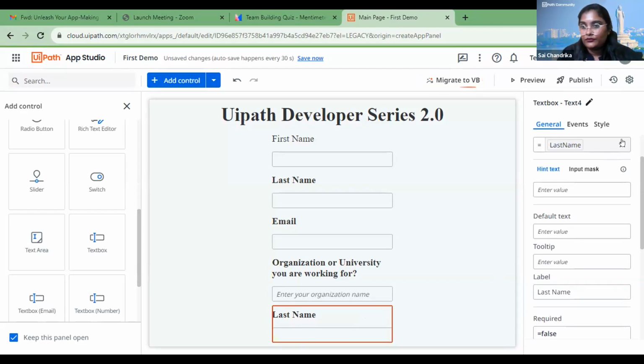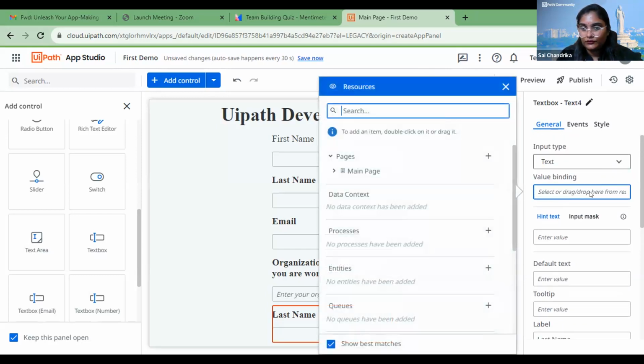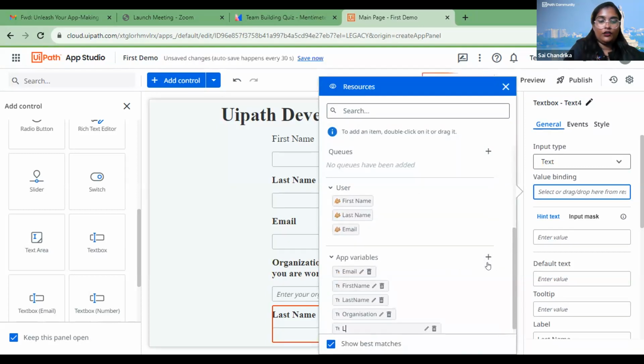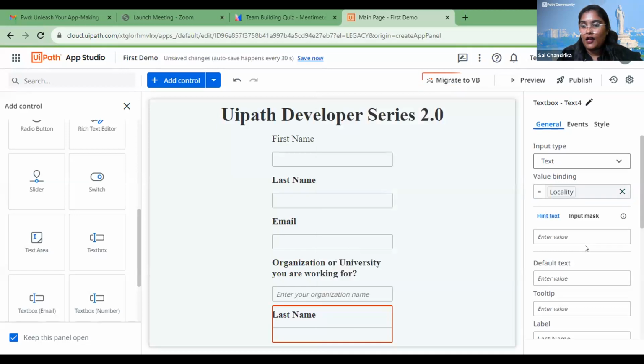And I want locality. From which locality they are registering.